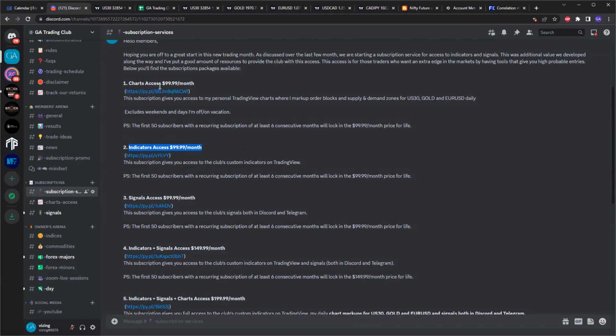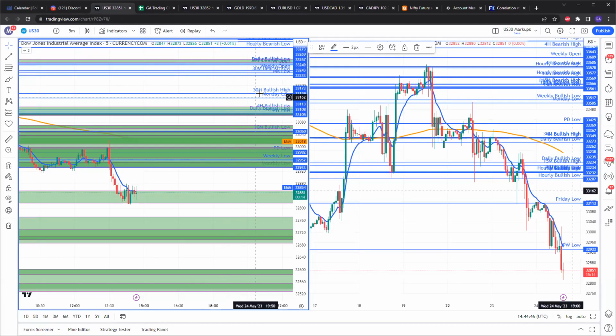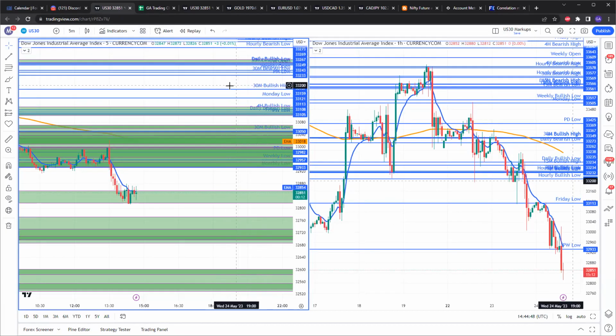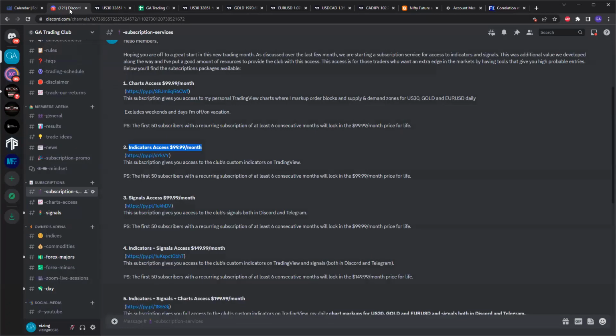You see how I automated the charts? I used to spend like 2 hours every day to manually mark up what I showed you guys right here. It did cost me a ton of money, but I looked at it this way: what is it saving me? Nowadays I have an extra 2 hours of my day that I can focus on marketing the group and whatnot. So at the very least, this should be the basic package anybody starts with.